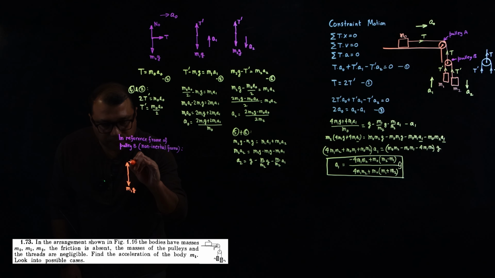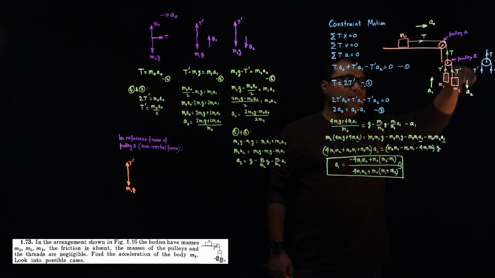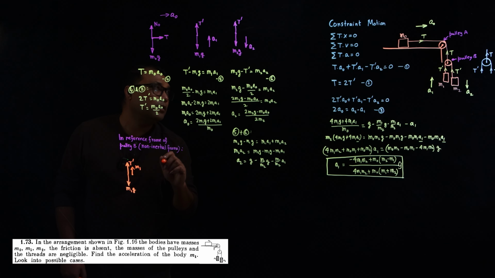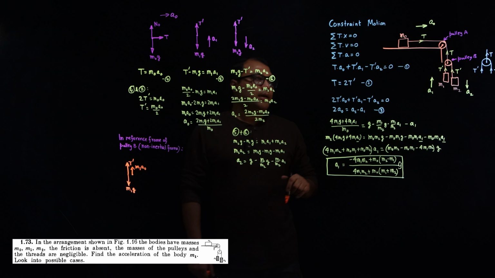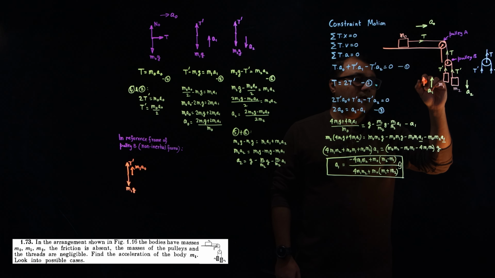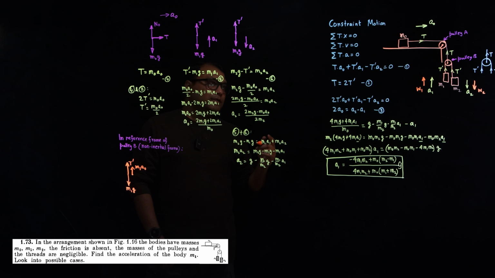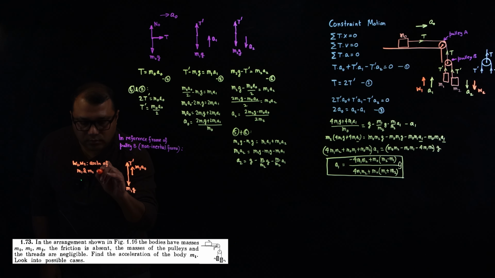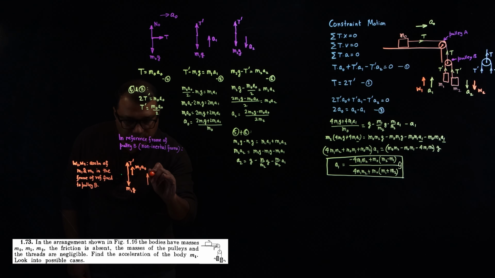tension T dashed upward. Now we will have to introduce a pseudo force because we are dealing in a non-inertial frame. The non-inertial frame is accelerating with A0 downward. So the pseudo force will have to apply it upward, which will be M1 times A0. Now it's as if we are sitting on the pulley and observing M1 and trying to see its acceleration. So in the non-inertial frame, let's say it is accelerating with W1 and this guy is accelerating down with W2. So W1 and W2 are accelerations with respect to the non-inertial frame. We can write this is accelerating upwards with W1.